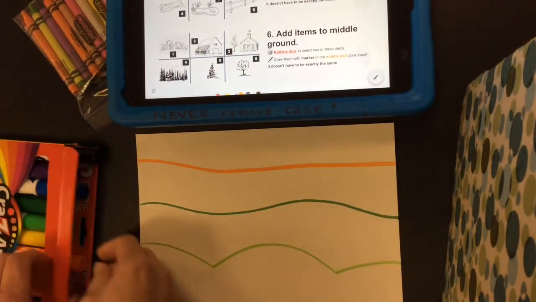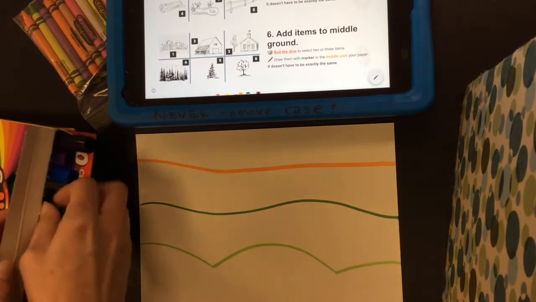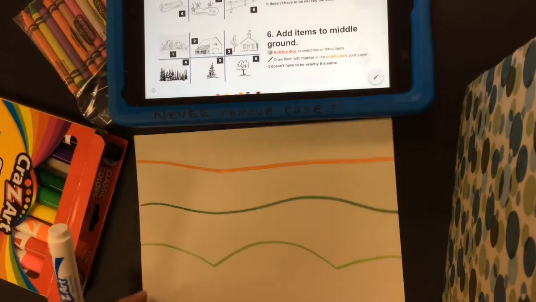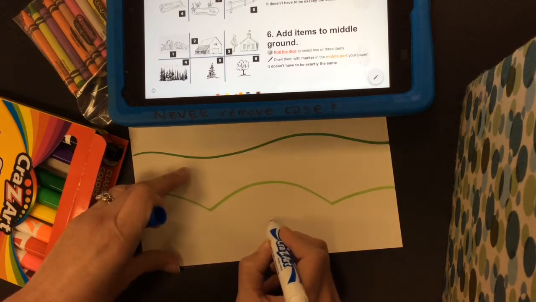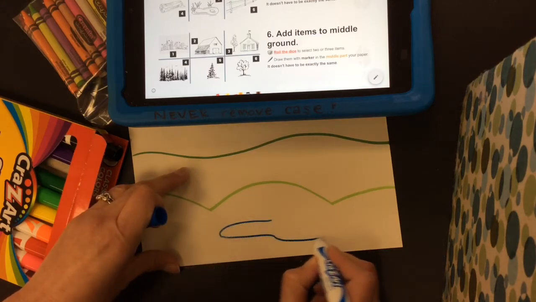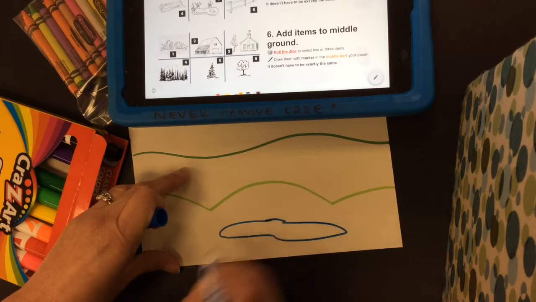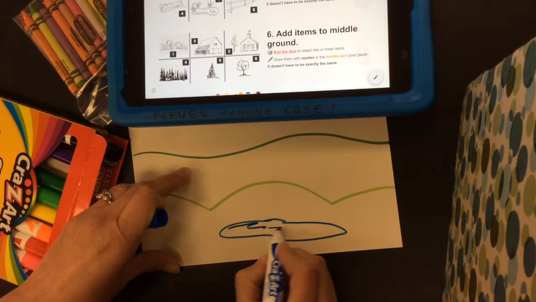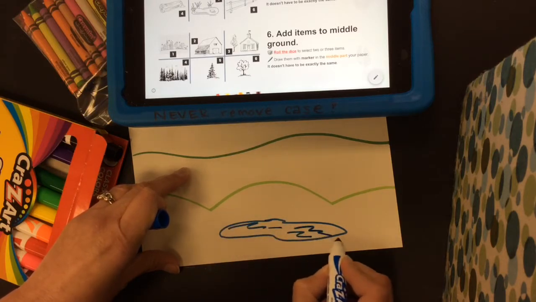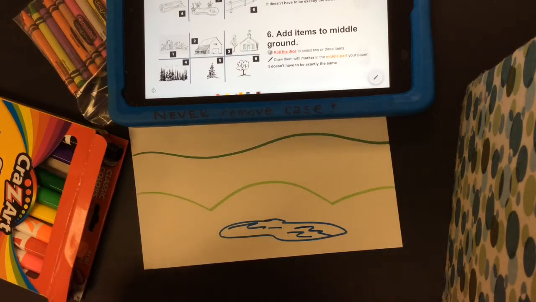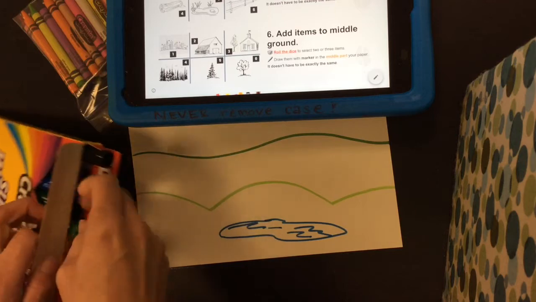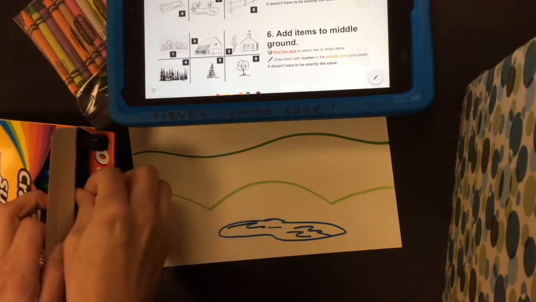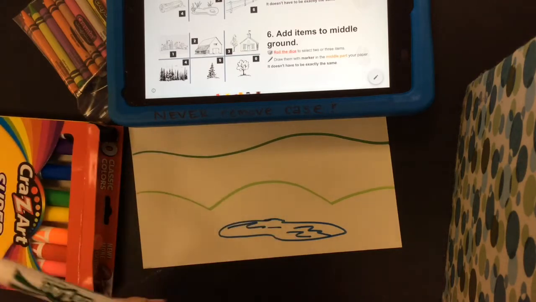So I'm going to grab my markers, and down here in the foreground I'm going to draw the pond. And you have a choice to add 2 or 3 items. When you're drawing it, it does not have to be exactly like the example. So should you get really upset and cry and go, oh my gosh, I can't draw it exactly like in the example?